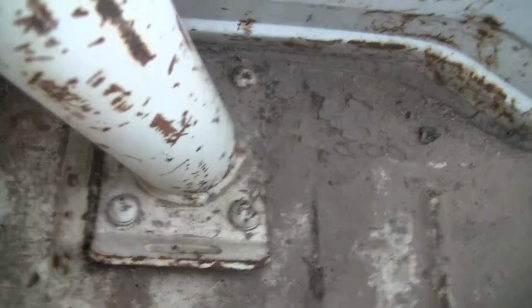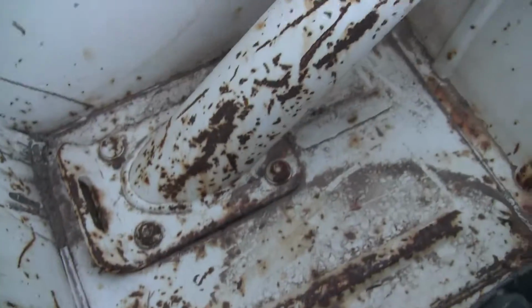This is where it's connected at the bed here. The roll bar, and it looks like it's pretty solid from what I can tell.